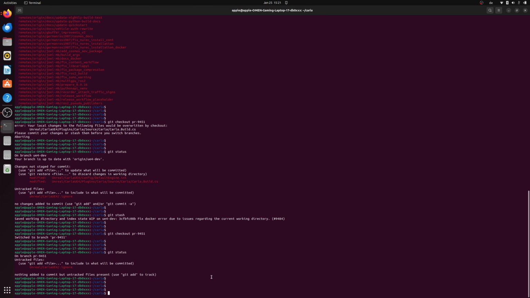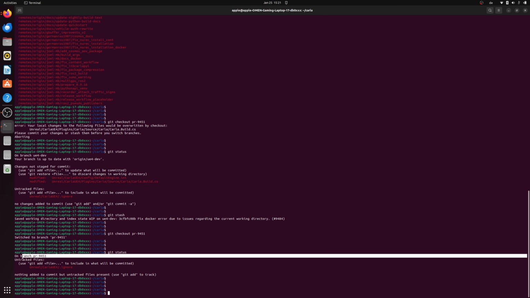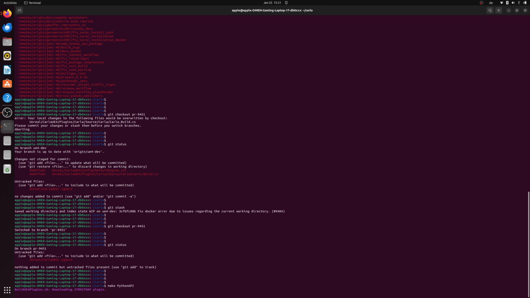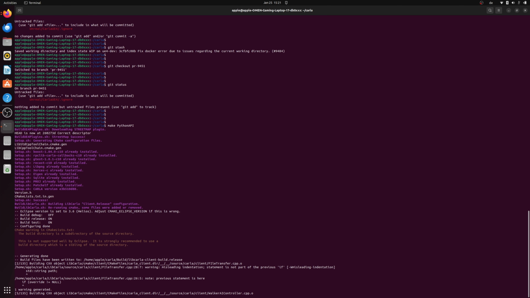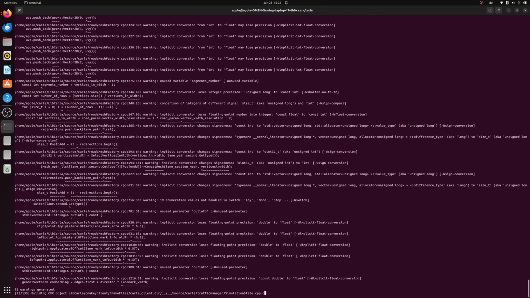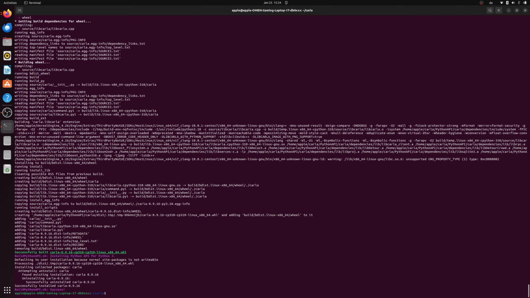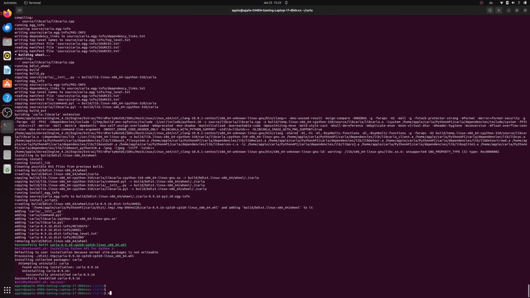Next, just like a normal CARLA source build, we need to build the Python API. I'll run the make PythonAPI command. This step may take some time, so I'll fast forward through it. Once the Python API build is finished, we can move on to the next step, which is launching CARLA. Here, there is one important difference. Unlike earlier cases, we need to pass an argument to the make launch command, specifically for ROS2. Pay close attention to how I run the make launch command on the screen.